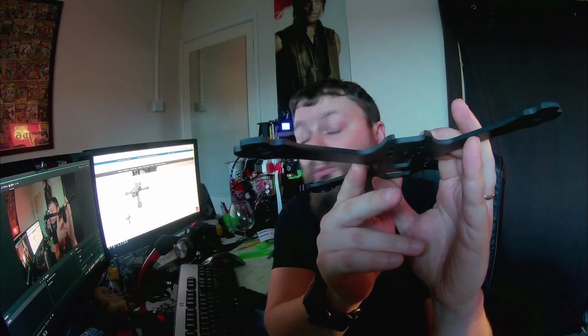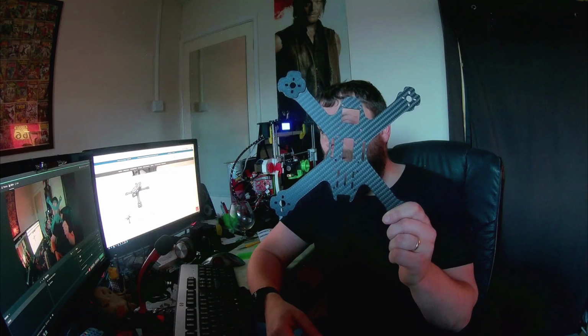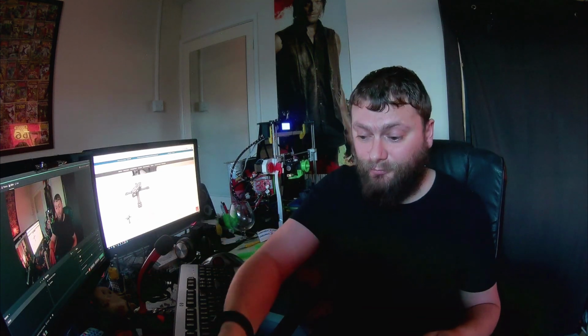They already have the carbon top plates, bottom plates, the standoffs and the screws. The only difference between theirs and mine is I don't have chamfered edges on this one, but the production one does. And I've been told the carbon is very, very nice and looks to be very high quality with a good finish to it. The guys are very impressed with it. So I'm looking forward to seeing it myself as well. But for now, I'm more than happy to fly my prototype until eventually, if I break one of these, then I know where to go to get a replacement.